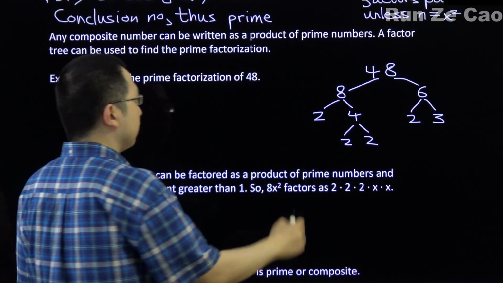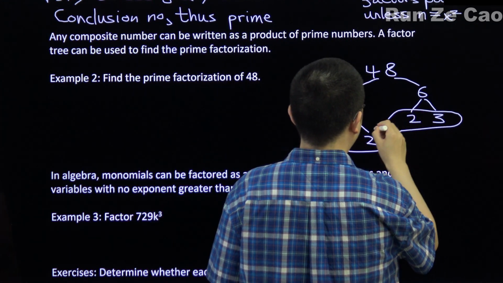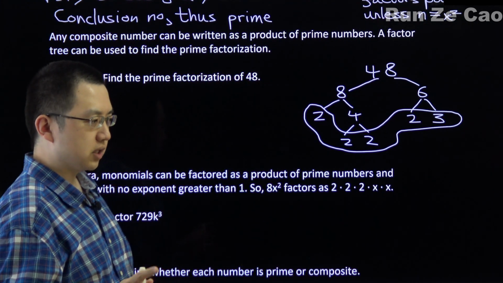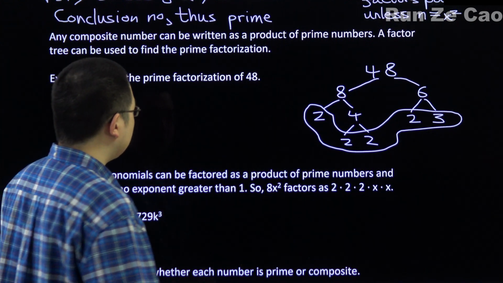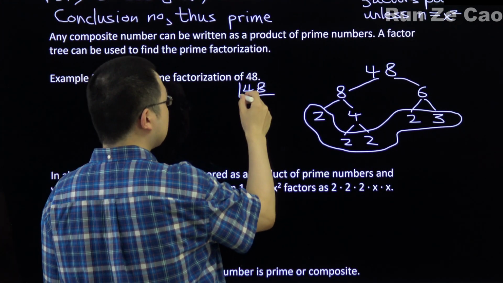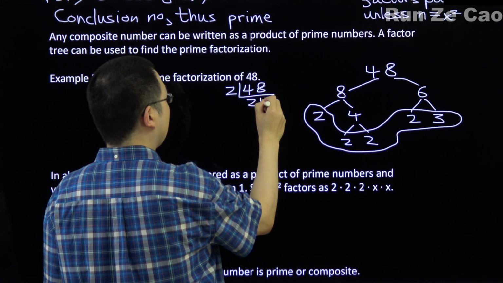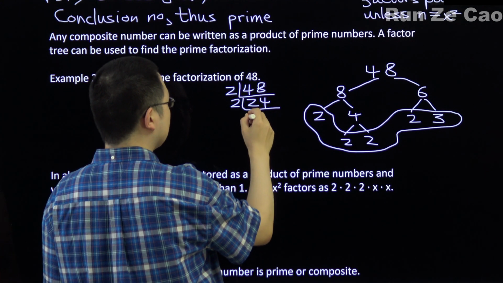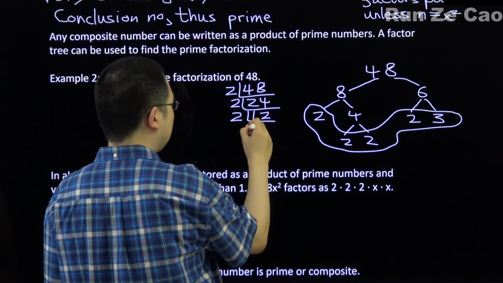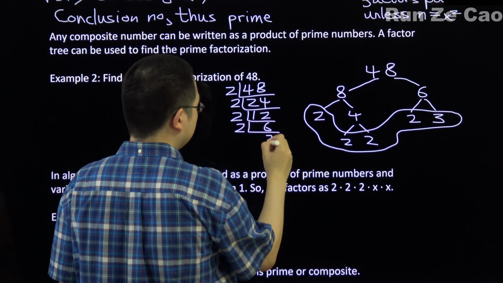The method I prefer, because this does not concentrate all your prime factors on the same level, okay? That's one of the issues I have with factor trees. The method I prefer is inverted division. So 48, okay, we see that it's even. The last digit is even, so divide by 2. 24. Oh, it's still even, so we divide by 2 again, and we get 12. And it's still even, so we divide by 2 again, and we get 6. That's still even, so divide by 2 again, and we get 3.